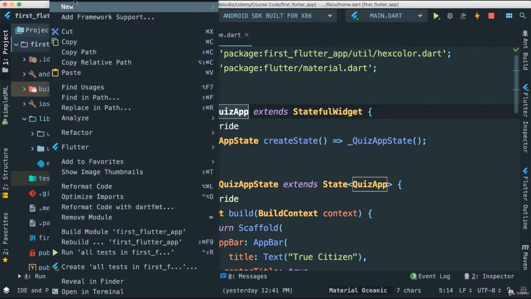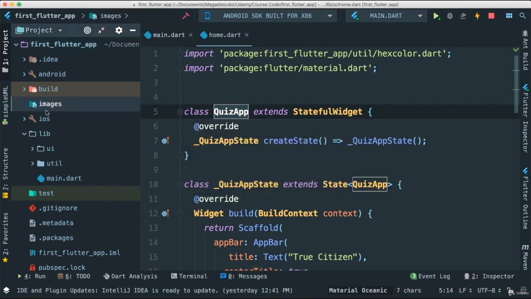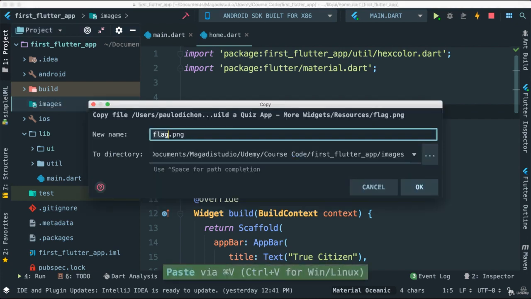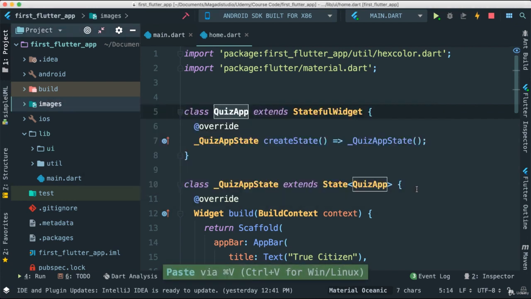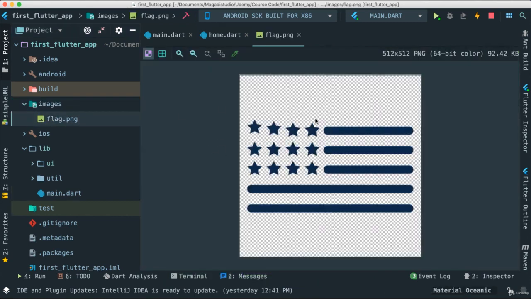This is very important. I'm going to say new. I want new directory. And let's name this images. Okay, now we have our images folder. And you can see it gives us this very nice icon of an image to signify that it knows that we're talking about images. Now we need to add an image. I already have the image, so I'm going to go ahead and copy it and bring it all in here. And the beauty is, you can actually copy the image from your file or folder in your computer and paste it all in and just say OK. And in a second, you should see that we have this flag image. If you double click, it should show the image.